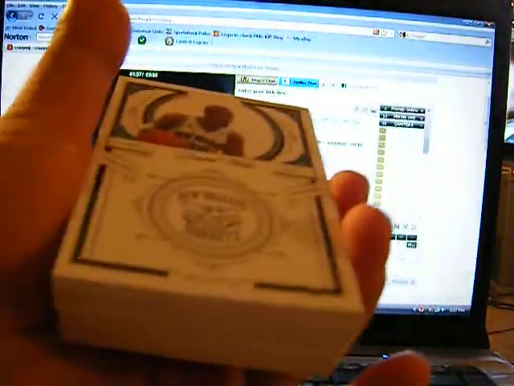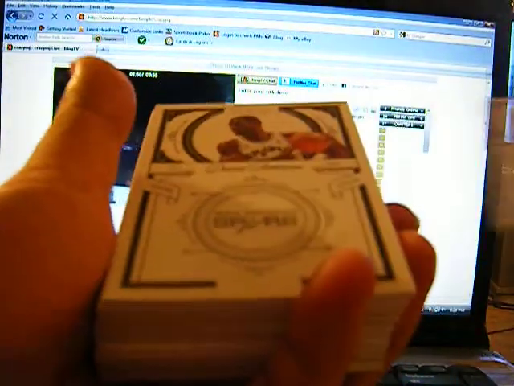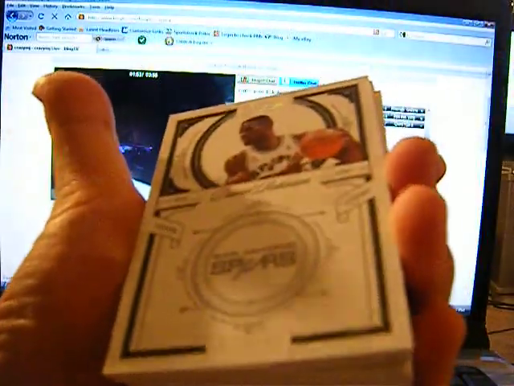Nah, this knife is getting dull. Alright, here we go. Base for the New Orleans Hornets, David West on top, numbered out of 99. I am still collecting the base set, so if you don't need your base card, please let me know, or I will try to buy it from you. David Robinson, base. I definitely need the David Robinson, so please let me know if you are selling or giving away. Kendrick Perkins. Actually, I think I have him already.